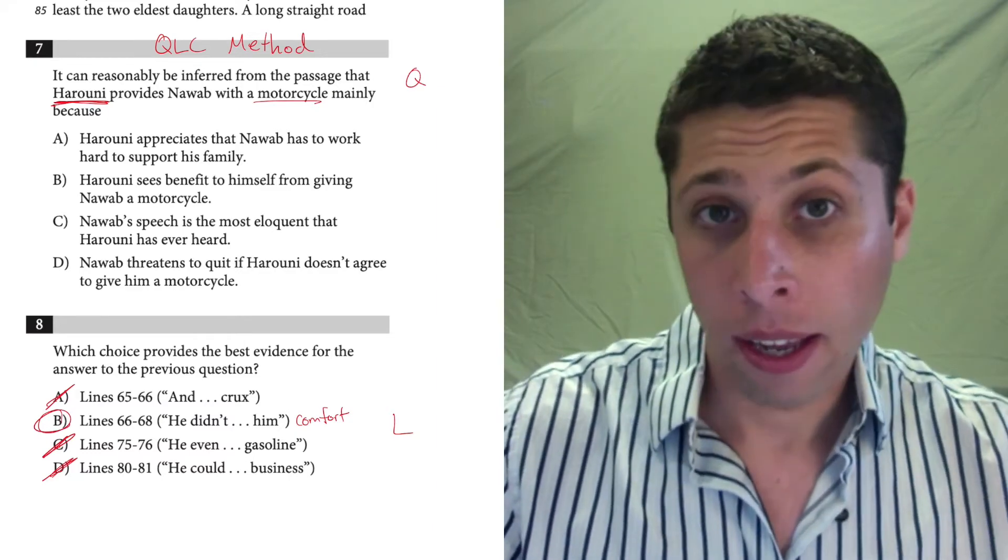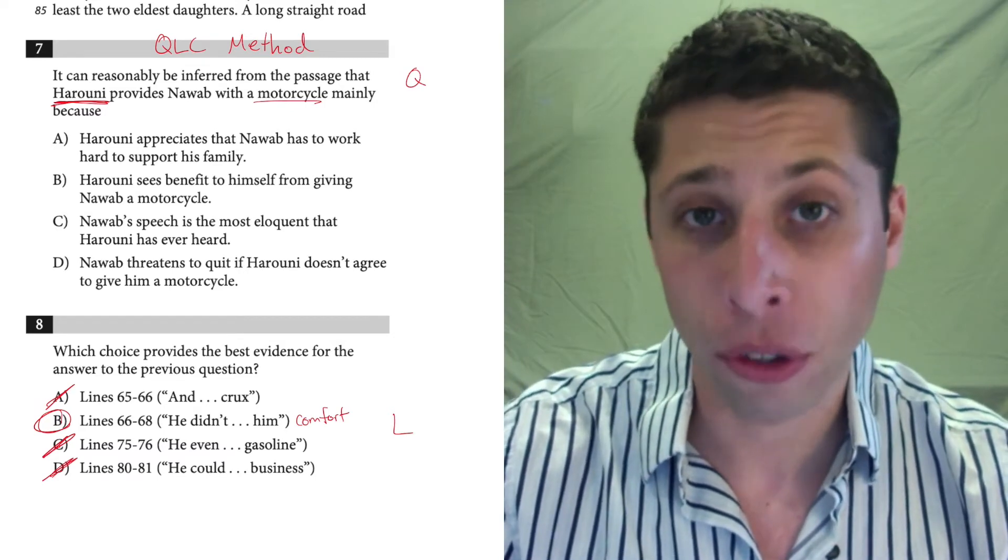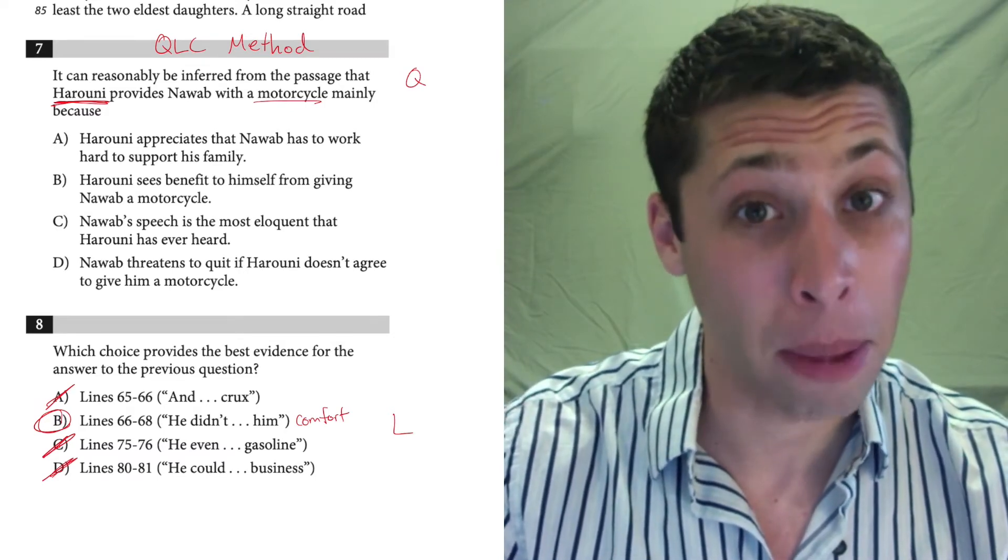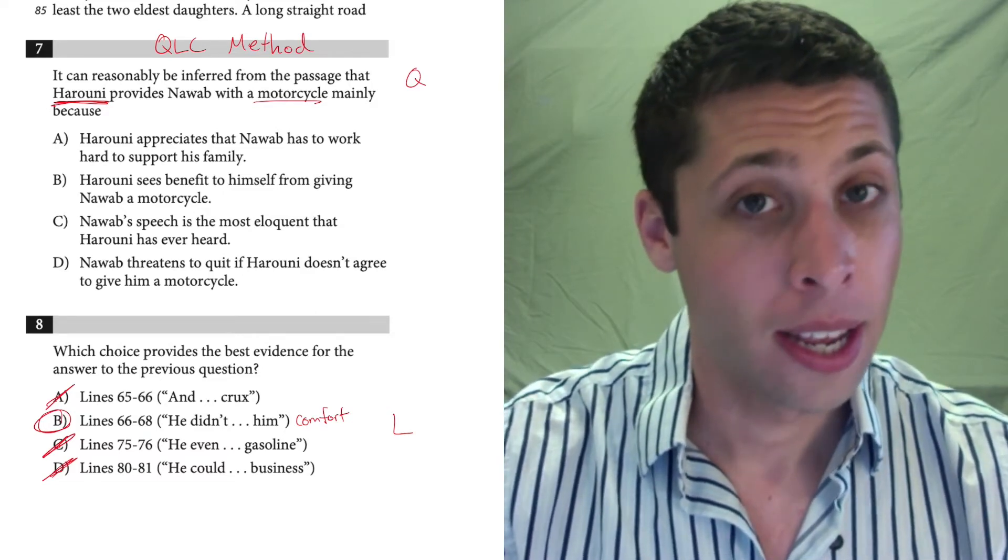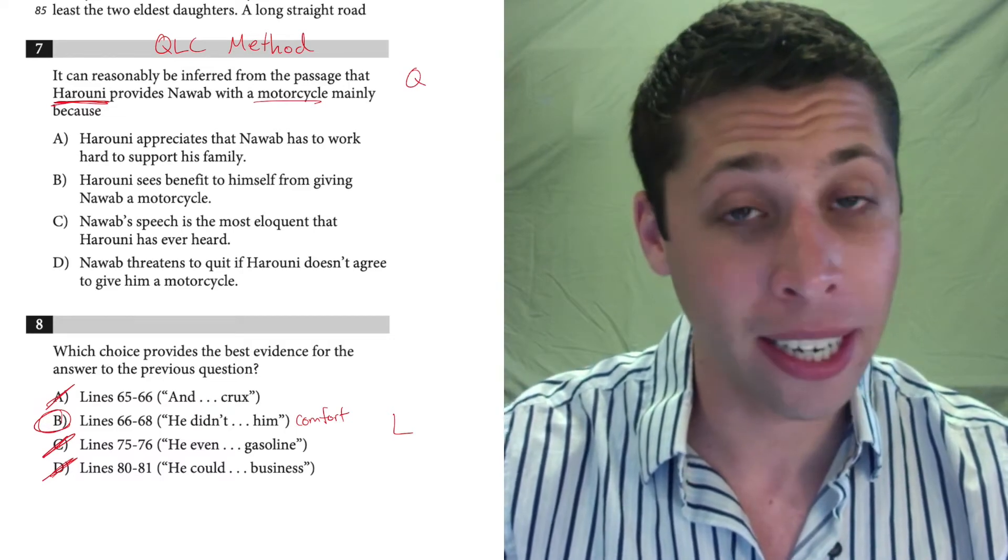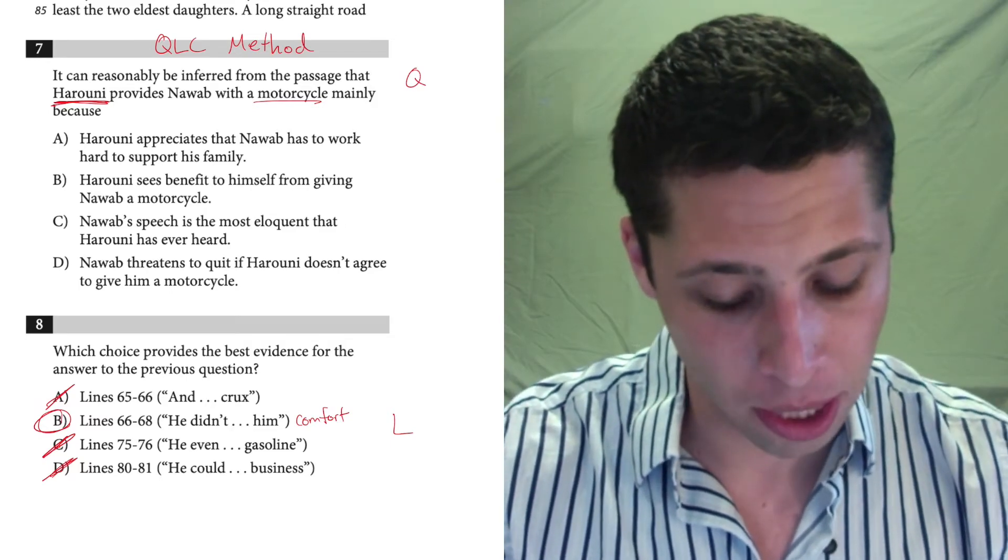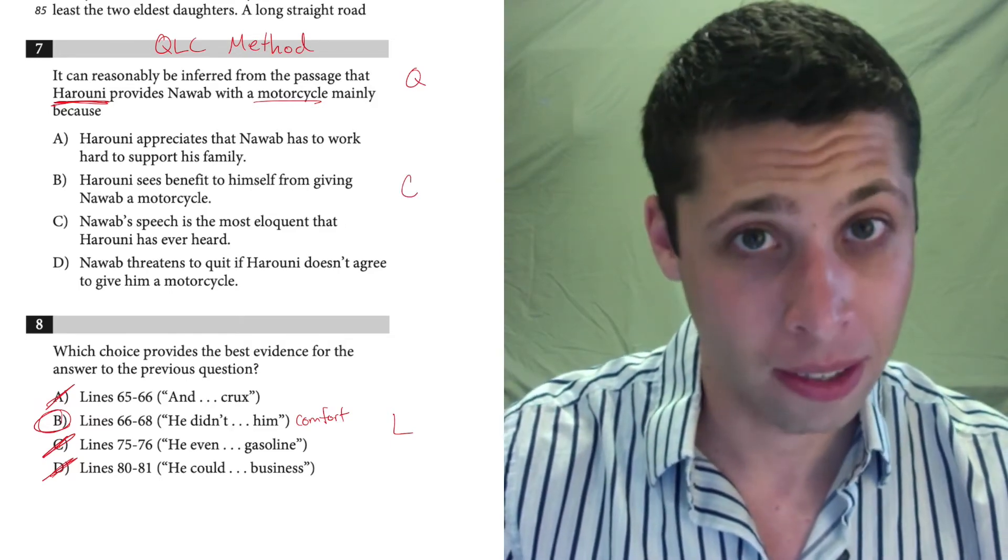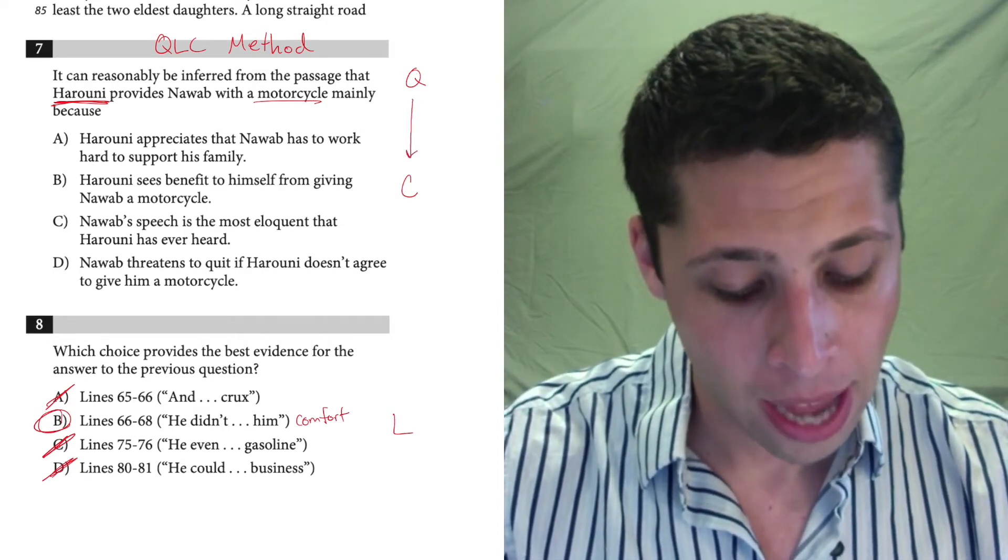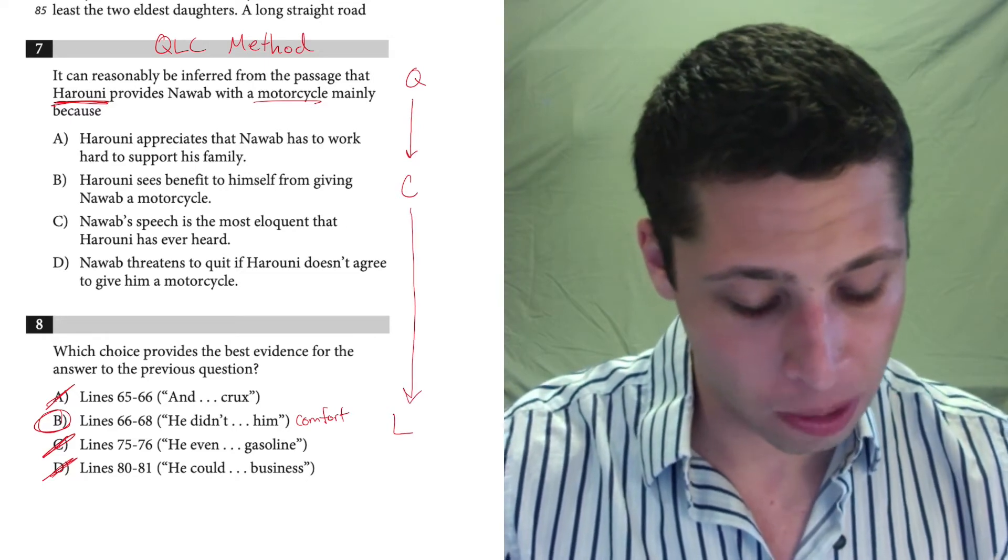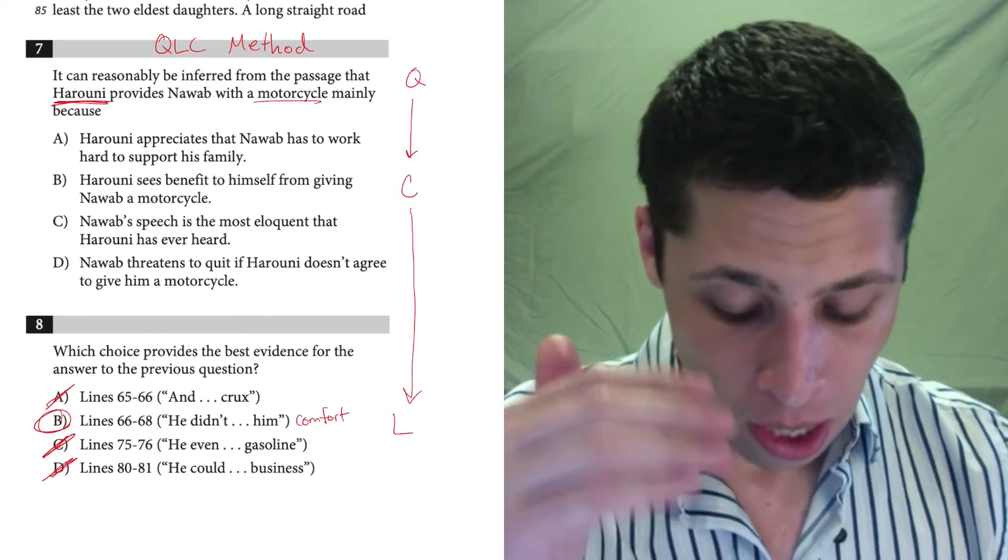And so that leaves me with B. And this is a rare thing. A lot of times when I go through this process, I don't get down to one answer choice. I usually have two or three even that I'm thinking about. That's why I like to make those little notes so I can keep track of which one said what. It's okay if you end up picking an answer at this point. But you really want to be flexible as you head into step three, which is the C step, the choices. We want to make sure that all three things match. The question has to be answered by one of the choices, which needs to be supported by the line reference. Three things need to line up.